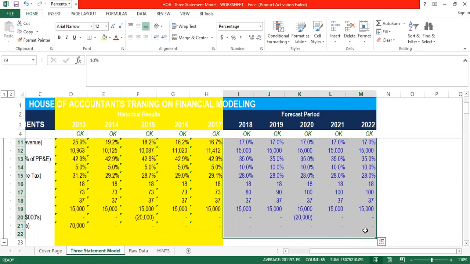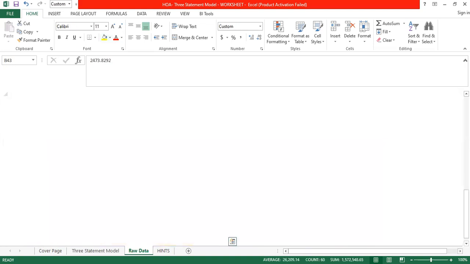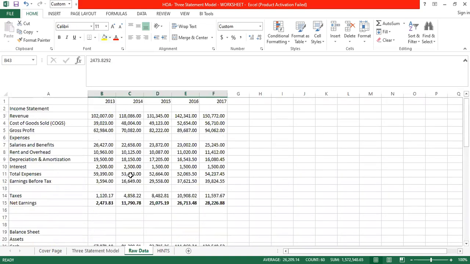But I may touch the historical aspect a bit. But don't worry, you will start from raw data. I'm going to give you this raw data. I can adjust this raw data and then give you assumptions by the size which you are going to follow.